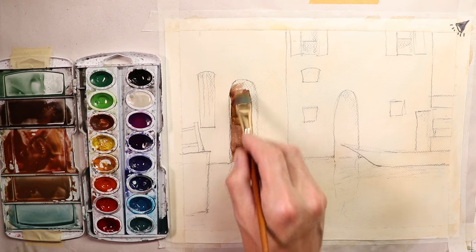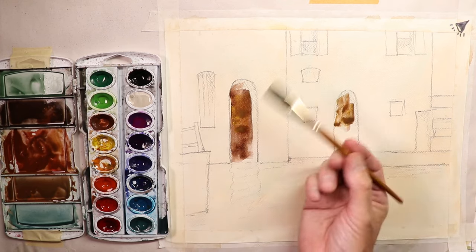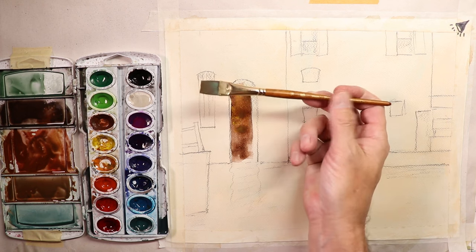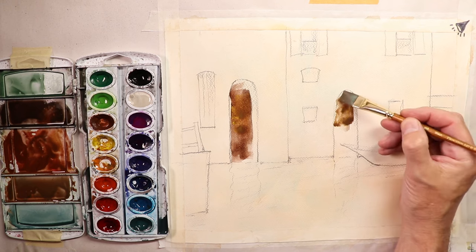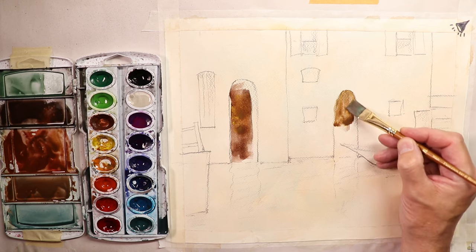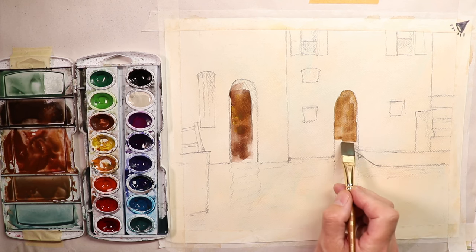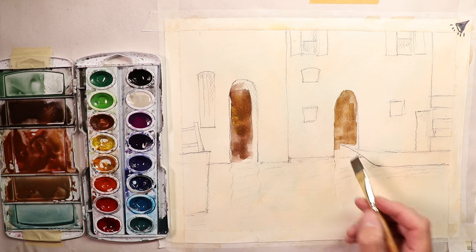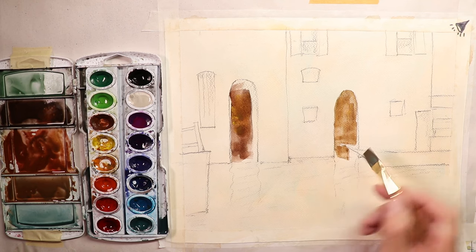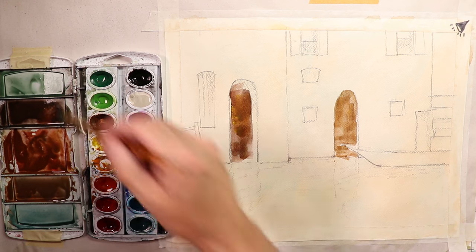And you can go straight in and get some yellow and golds and things. But I'm using this 5/8 Princeton Art and Brush Company brush. We use this all the time on this Extreme Beginner series, you know that. And if you want to use a different brush than this one, that's fine too. You don't have to use this one. There's the round brushes we have that we use.